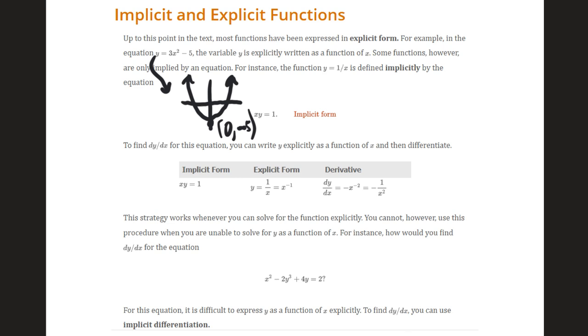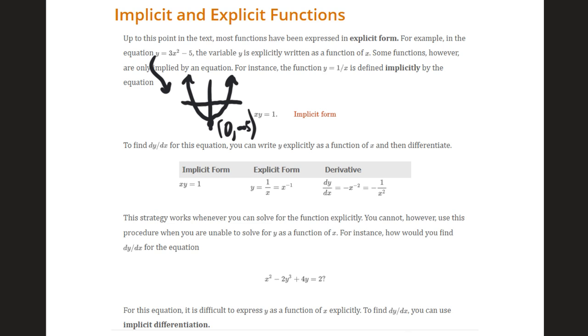Towards the bottom, let's look at halfway. We're used to seeing explicit form like y equals 1 over x. We could rewrite that as x to the -1 power, and it makes it fairly straightforward when we take the derivative. The derivative of y with respect to x is going to be a -1. Take 1 away from your power, -1 times x to the -2, or -1 over x squared. This is pretty good strategy if you can isolate y, but we're not always able to isolate y.